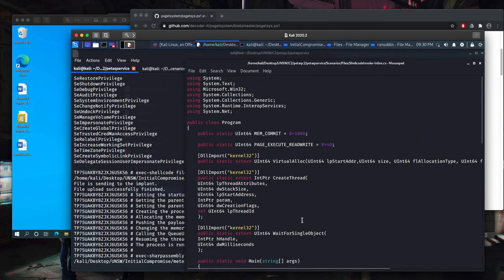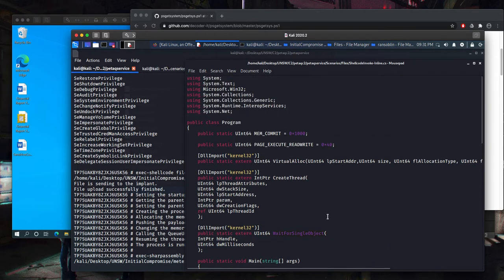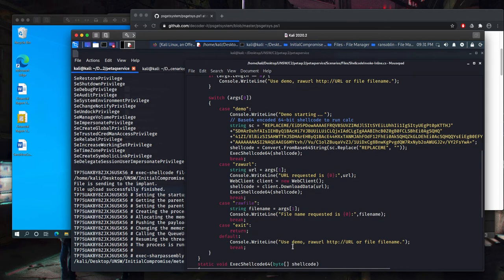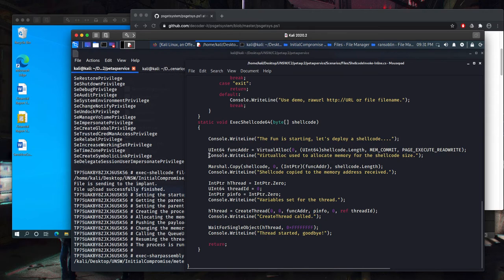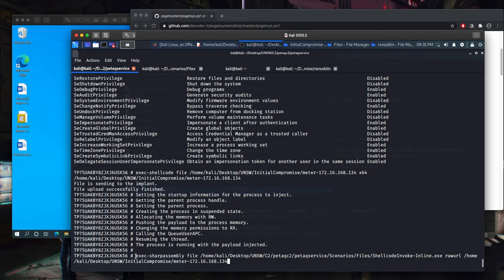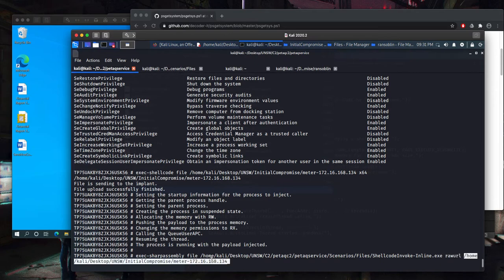In this case, I use another injector I developed, which is using simple code execution. VirtualAlloc, CreateThread, and WaitForSingleObject will be our pinbox, and it accepts some parameters, for example, raw URL and raw file. And if URL is given, it will download the content and it will run the content. Run is quite simple, opening a new memory space in read write execute, push the data, and creating a new thread and waiting for it. So this has a compiled version here as well, executable, and I will ask Patek implant to execute this compiled assembly with the parameters of raw URL and Meterpreter payload. So I hope that this will run some code for us.